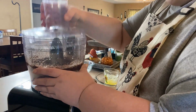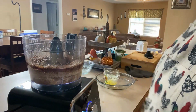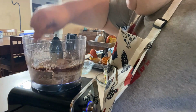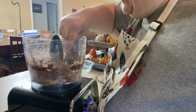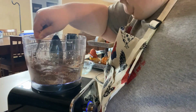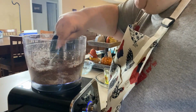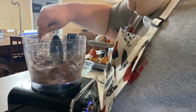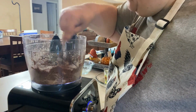Okay, I'm just going to check it really quick. Here it is right here, I had a spoon. I'm going to do it, because you don't want it to be super wet. You're kind of looking for a crumb consistency, like your graham cracker crust. We talked about earlier, if you didn't want to make your crust, or if you're not doing a low-carb pie, you can just buy one of those pre-made crusts at Walmart or your grocery store.